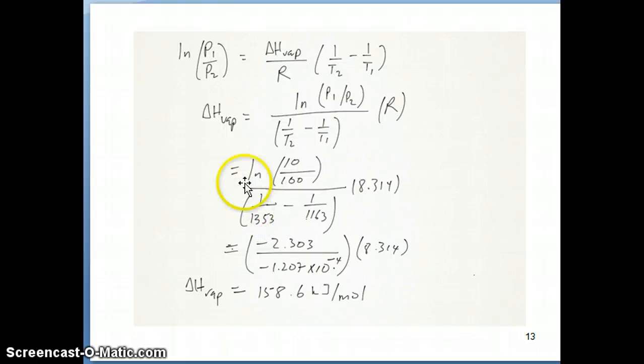So going back here, I plug in my P1 and P2, which is 10 and 100. Notice that I'm not changing the units there. I'm keeping the millimeters of mercury. I could change it to atmosphere, but as you notice, if I'm dividing two numbers, if I'm converting it by dividing it by 760 for each one of them, then those 760s will cancel out anyway. So there's no reason for me to change this from the millimeters of mercury unit.